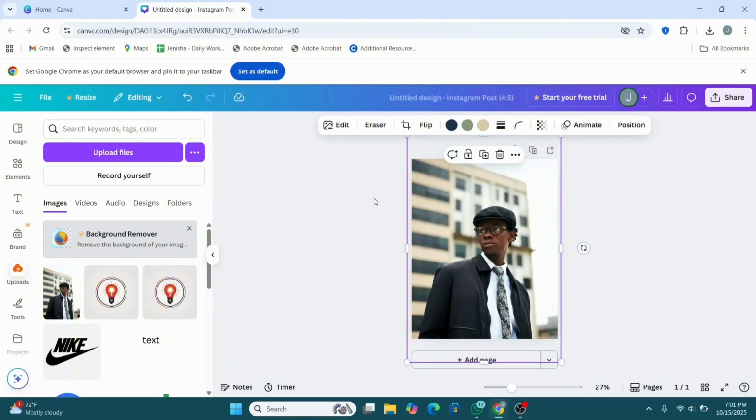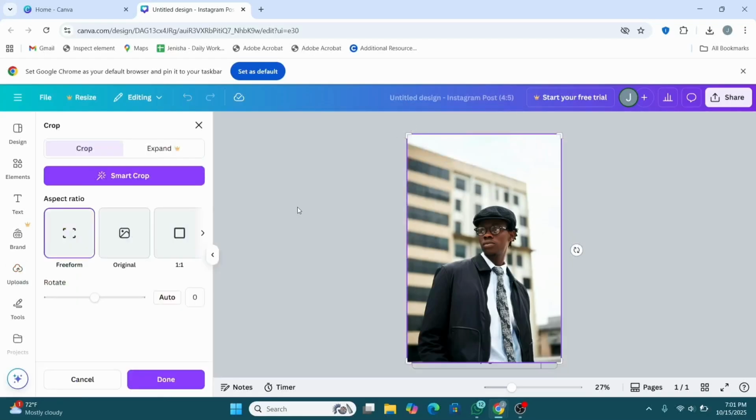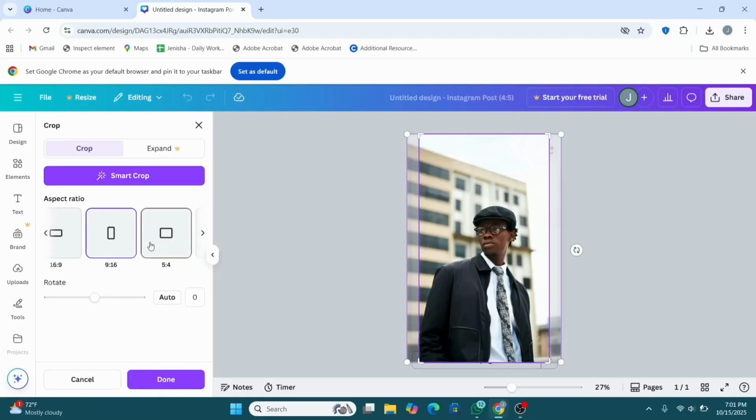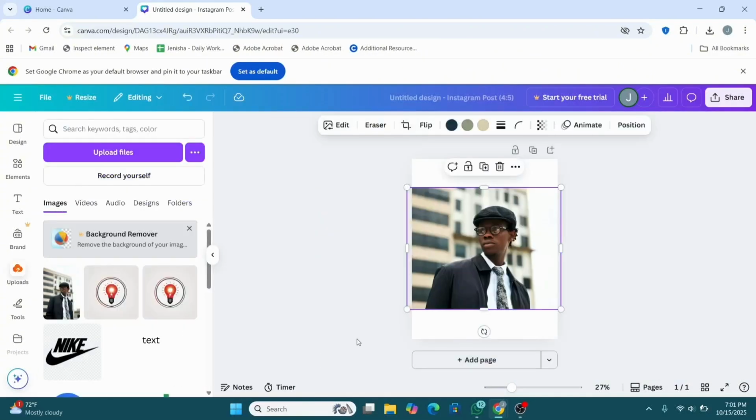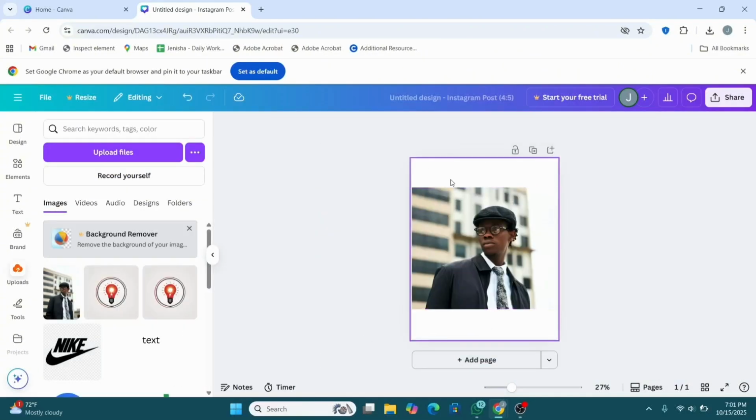Now, Canva automatically keeps the aspect ratio so your image does not get stretched sometimes. So if you want to resize it, you can add text overlays, apply filters or effects, or change background colors. So you can look out for this option called crop if you want to go ahead and resize it. If you want to go over and select up the ratio, you can select the ratio and everything and keep the ratio and click on done, and when you do, the image will be uploaded on that certain ratio.